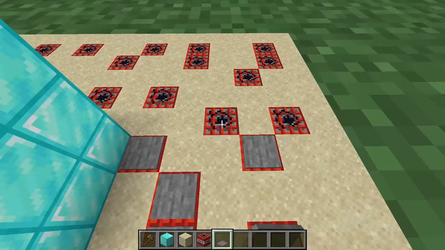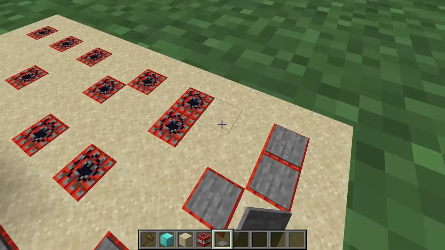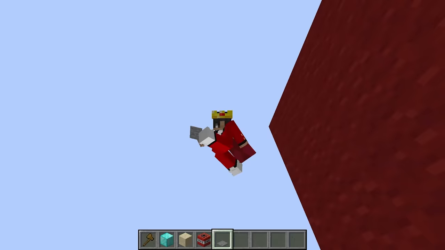And we definitely don't want that. And there you go. These are the last few ones. And boom, now we're done with our minefield. Let's see if Wudo can get past this area without dying.